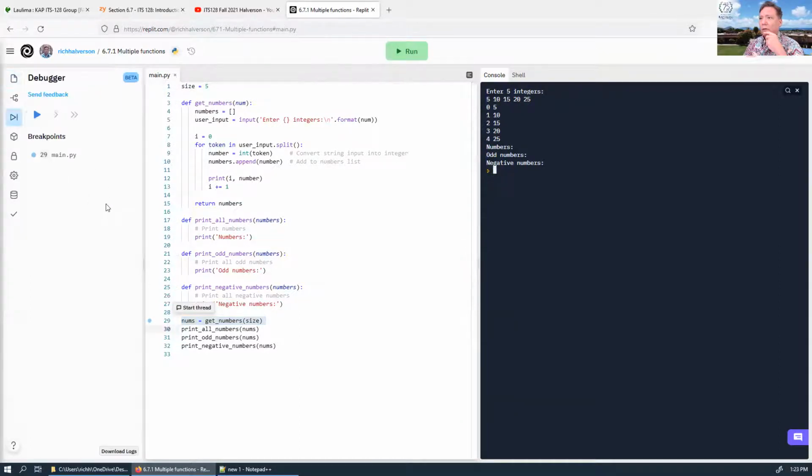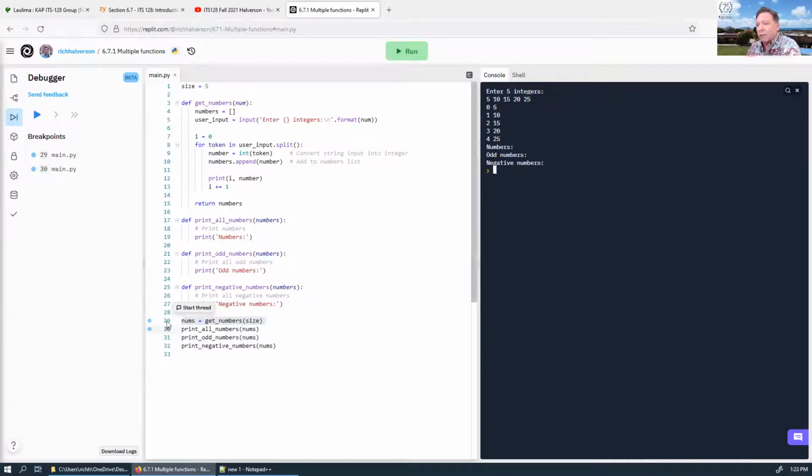Let me go over here and put another breakpoint. The reason I'm going to do that is the first time it'll stop will be at line 29, and then I'm going to use this double arrow, which will execute to the next breakpoint.